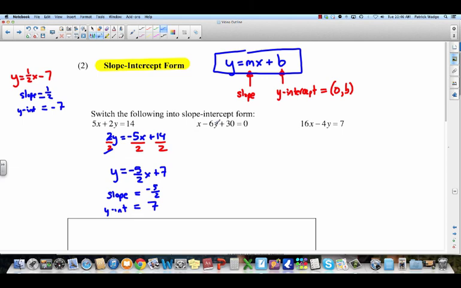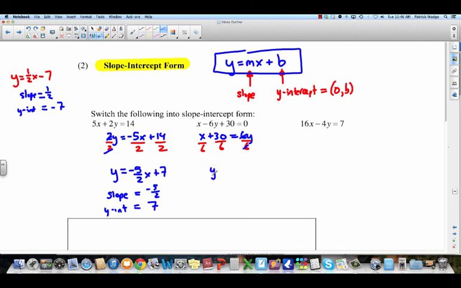We want to get the y by itself, but we also want y to be positive. Since y is negative here, -6y, why don't we just move that over to the other side? So we're left on this side with x plus 30, and we're going to move to the other side the -6y, it becomes 6y. Now, we want just y. We don't want 6 times y, we just want y. So what do we have to do? We divide this whole side by 6, or I think a faster way to show it is divide them both by 6 like that. Okay, this cancels, and you're just left with y.